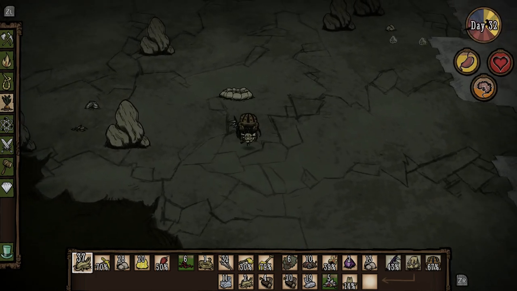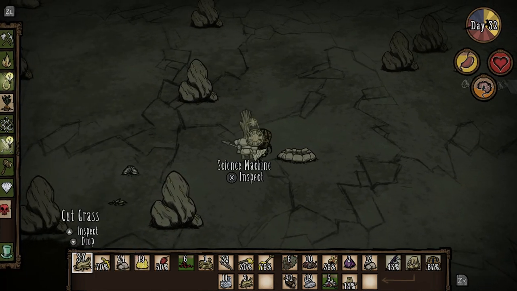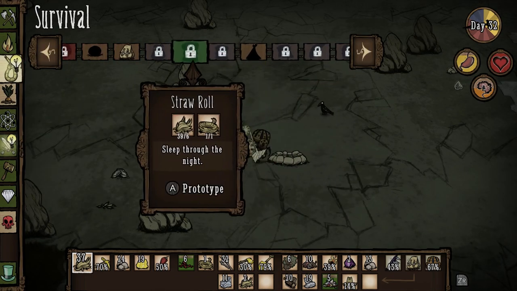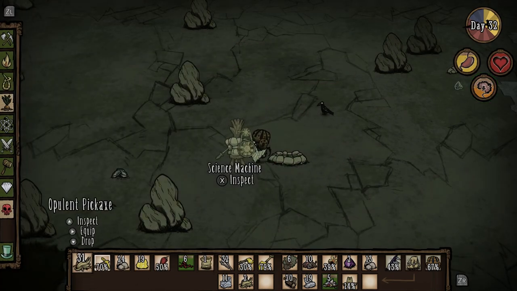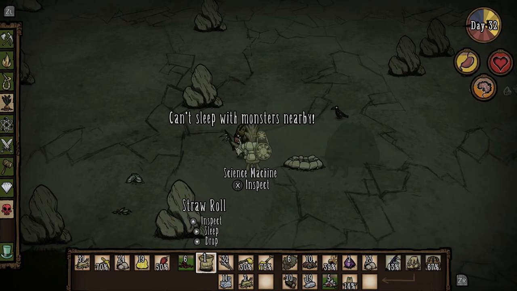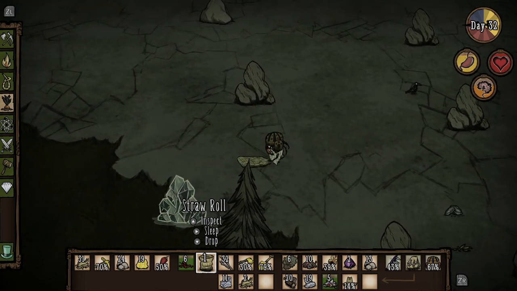And we'll prototype the sleeping bag. We'll go to sleep right here. I don't have a hammer to take it down, so I guess we'll just leave it here indefinitely. Boom. And let's go to sleep. Monsters nearby. Okay, we'll come over here and go to sleep. That makes you feel better, dude. Whatever.